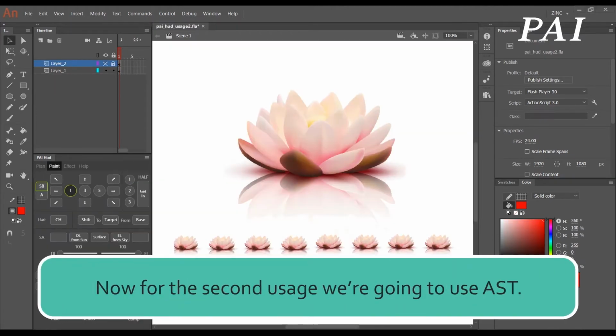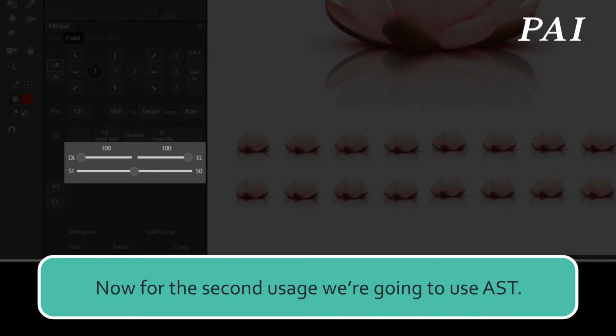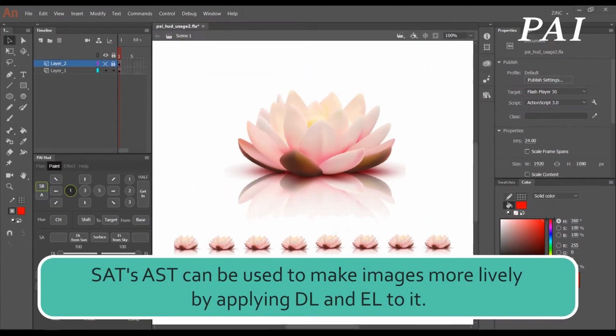Now for the second usage, we're going to use AST. SAT's AST can be used to make images more lively by applying DL and EL to it.